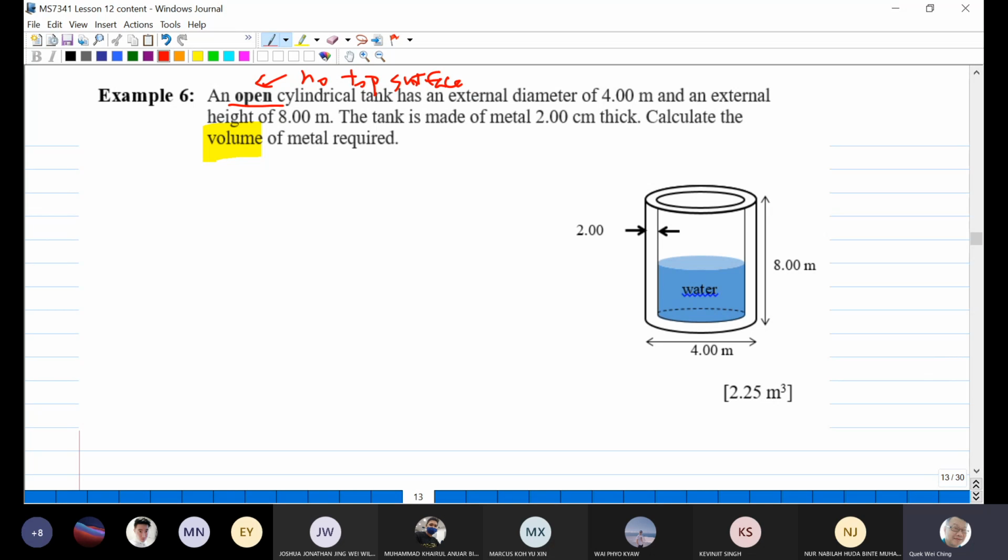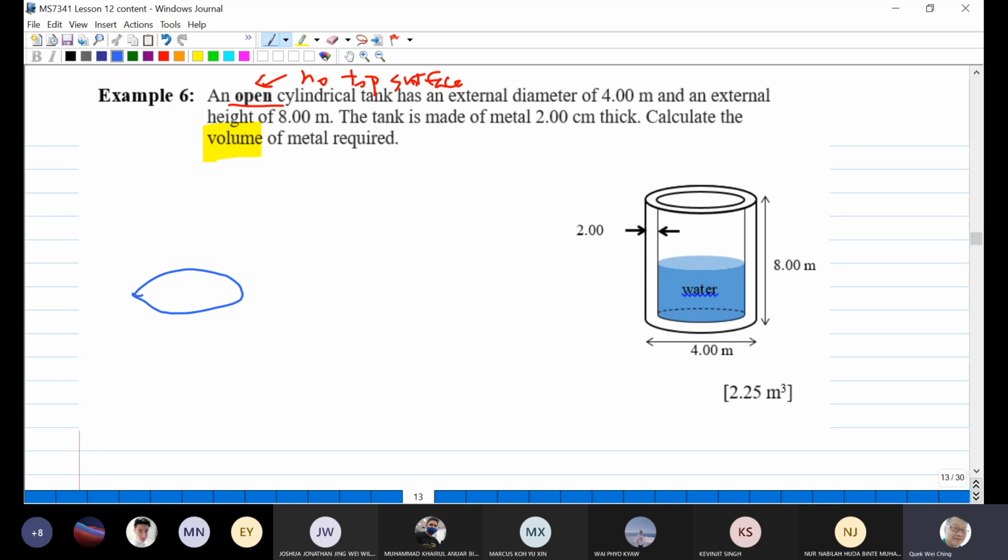Surface. All right, so this one is empty, no surface here. Let's try to look at the description. This one, external diameter is 4 and external height is 8 here. So you try to draw it first. So let's draw the picture. So this is the tank here. So this 8 and 4. So you try to draw it 8 here.